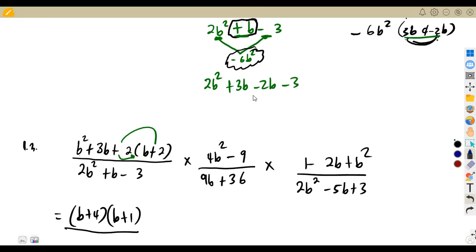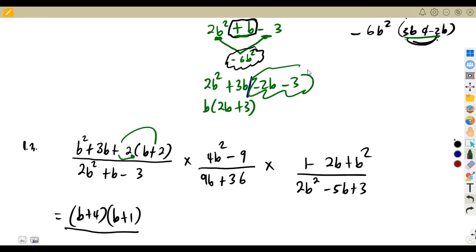So as you can see, we now have 4 terms. And if you've got 4 terms, group them into 2 so that you can factor out what is common, which is b. So the moment I factor out a b here, it will be 2b squared divided by b, which is 2b. 3b divided by b is going to be 3, because the b cancels. So it will be a positive 3. The same thing, we are supposed to obtain the bracket of 2b plus 3.